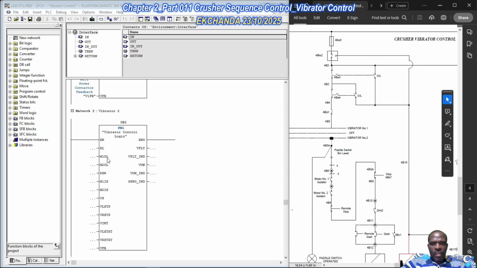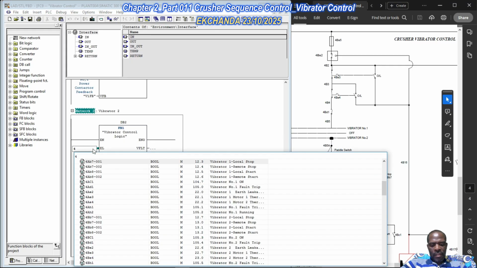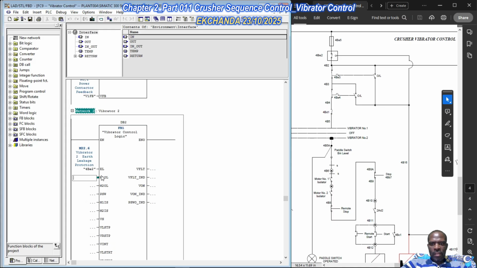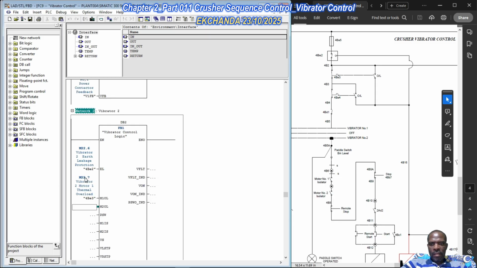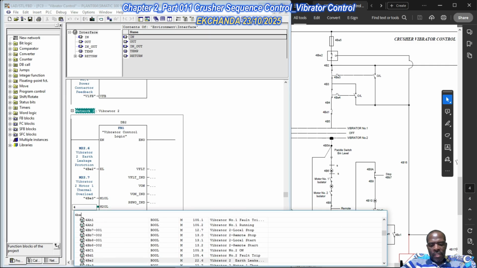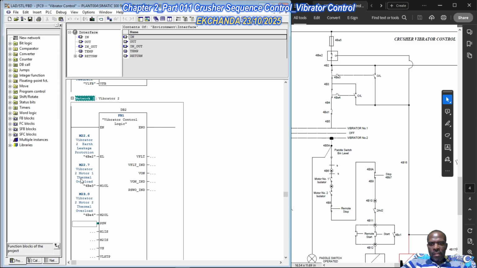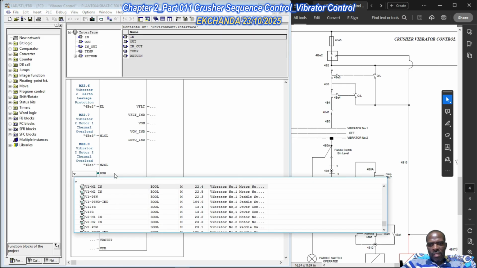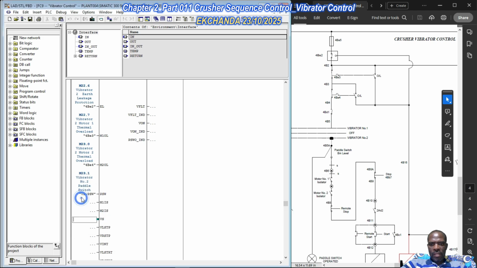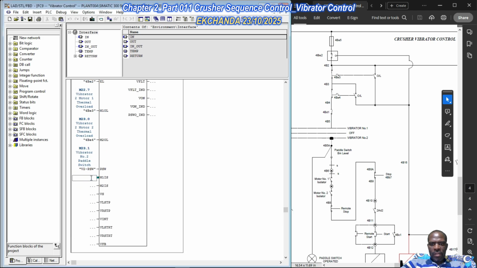Okay, so we'll be talking about earth leakage. So 4BE what? 4BE2, and then we're talking about 4BE3, 4BE4. So 4BE3, and then 4BE4. Okay, then the powder switch, that's vibrator 2 powder switch, which is this one here, and then motor 1.